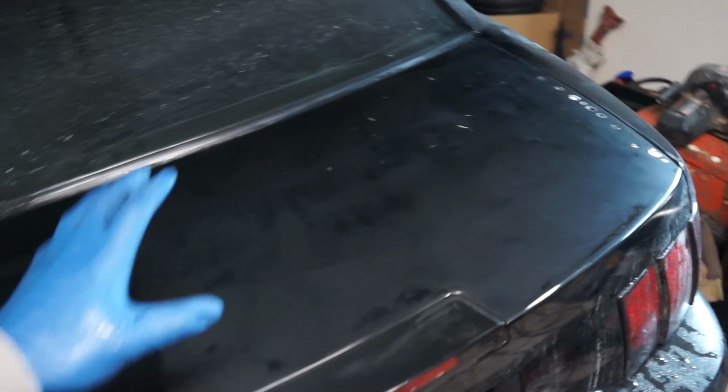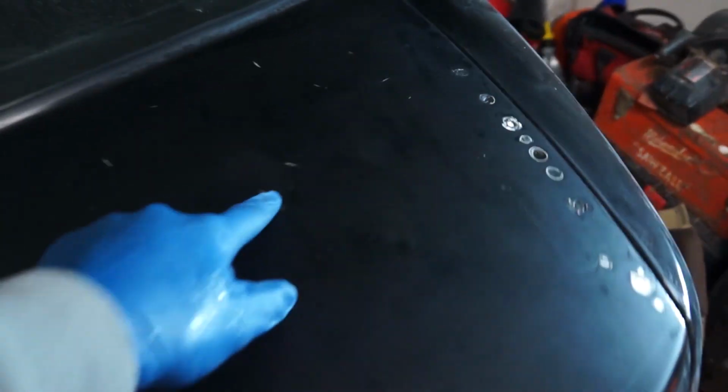Whew, that was a heck of a process. We're done with the 3000 grit. I think you can still see we got imperfections in here. Those are going to have to be fixed later. So you can see the difference here and here. One big thing, we kind of blended in, so you see the line was here. Kind of came over a little bit to make sure the color matches.